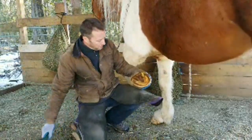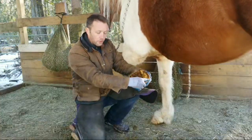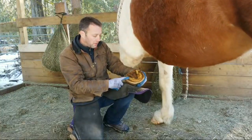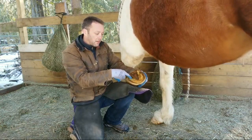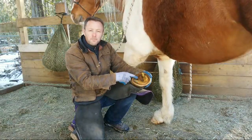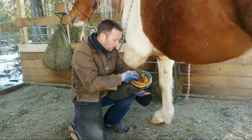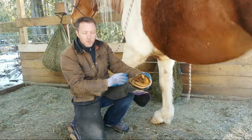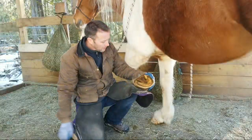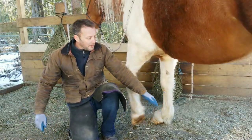So, camera's on, good. All right, so the first thing that I can see is that she's really wearing out her toe quite a bit, and her heels are a little high. She'll wear out her toe more because her heels are high, and in line with that, if you guys have paid attention to any of my hoof videos, you'll know that these bars are pretty long. She's got a good solid frog, very, very firm and strong, so I'm not worried about her frog at all. But we will probably need to take some off because it's ready for one, and for two, it'll be too tall by the time I bring these walls down. So give her foot back for a second.